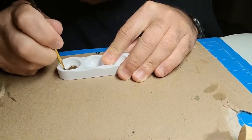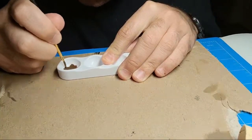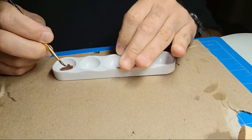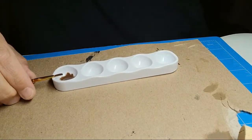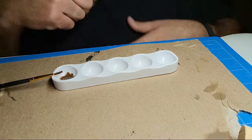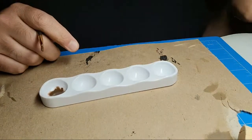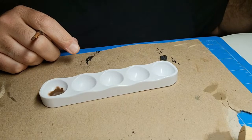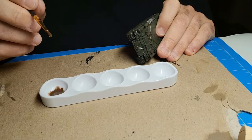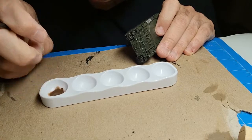Boy, this is thick. This may just be fine for the running gear, but we don't want to run this over the whole turret. That's why we have different pots. Now, an interesting thing about these little pots: these are the little pots that came with the paint palette. If you go somewhere cheap and buy one of those little separate palettes that has the little spots and use this paint on it, you can't ever get it cleaned off. The quality of that palette is very crappy, and it doesn't work as intended. But this one, I've used several times and it cleans up great.